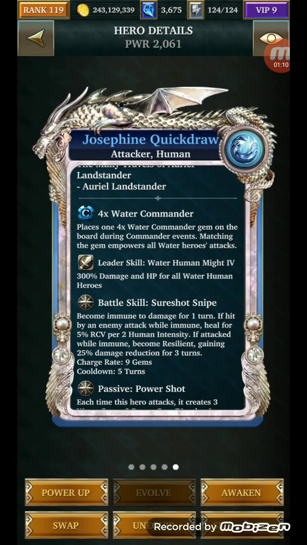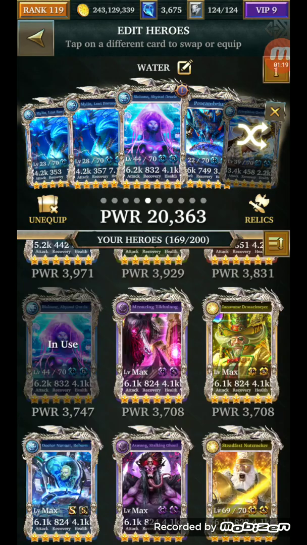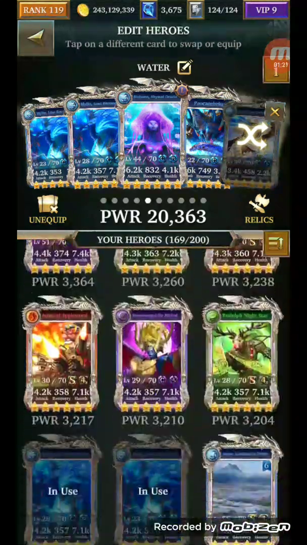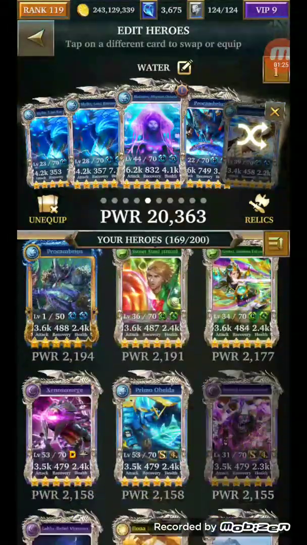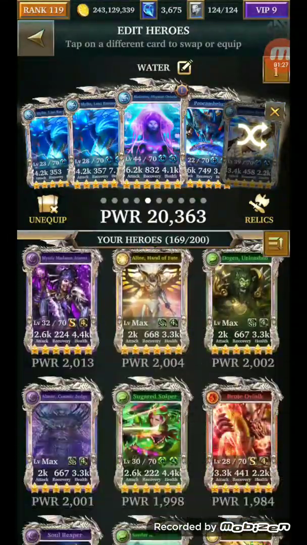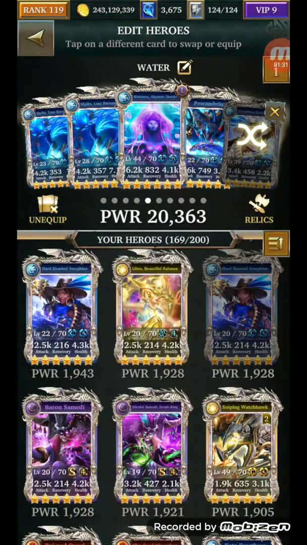For those of you who are here for this event, if you do not have her, that is fine. I'm using her. She is the ultra rare, not the support, because she spawns a few more gems and a few more power gems, but the regular support card will suffice just fine, and that would be Hard-Hearted Josephine.